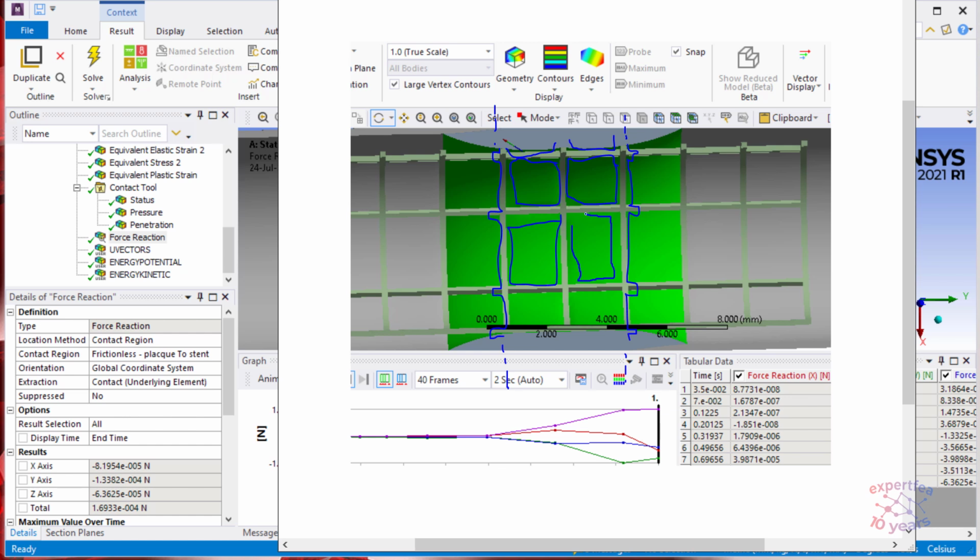I will also make a hatch for you to quickly understand what I'm doing here.